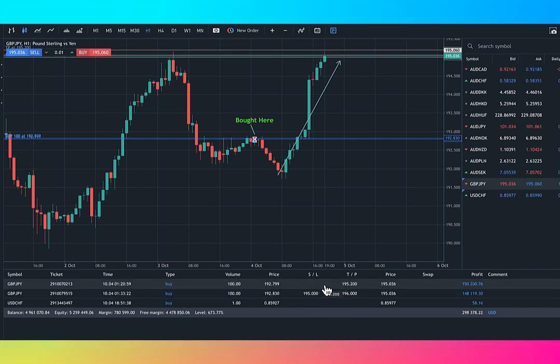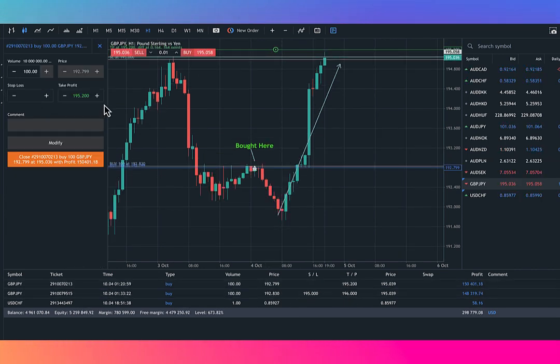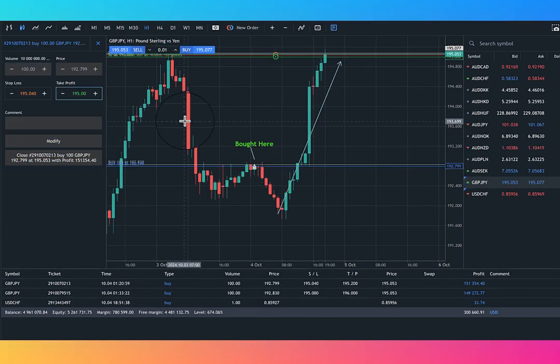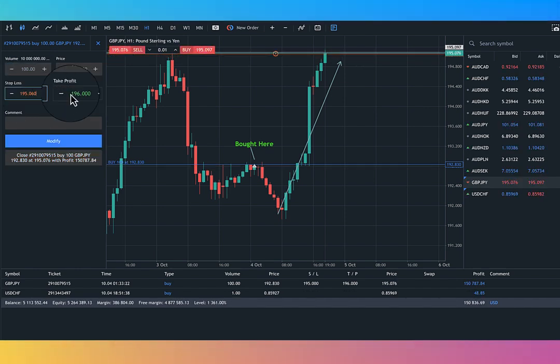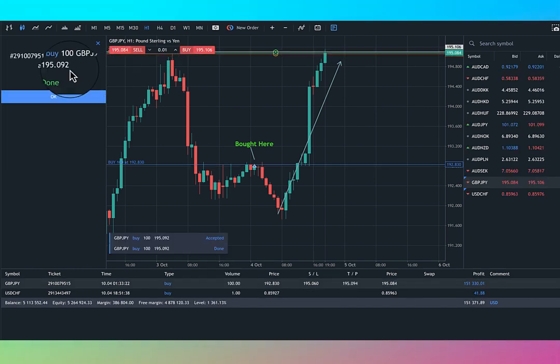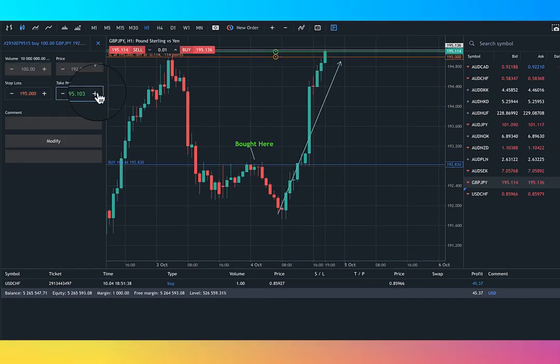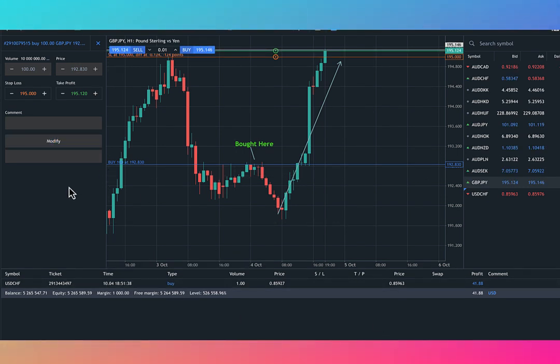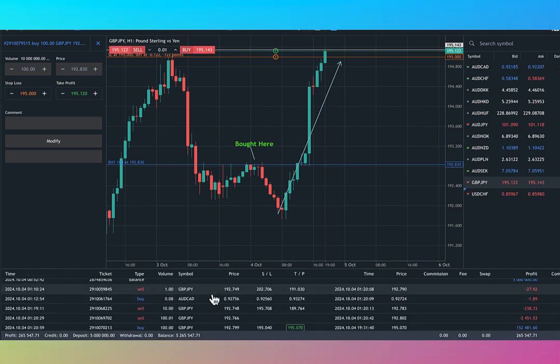I have a stop loss for 195. We might as well bring that up here. Stop loss will make it 195. I got out of our position. So essentially 300,000. Quite a leap and bound from where we started.